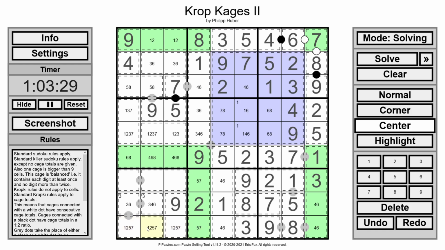Now we are very limited in what we can place in these 2 cells, so we take a look. If this right here is a 3, then we would need either a 6, which would be 1 and 5, or we place a 2, which we cannot, and a 4, which we cannot. So this could not be a consecutive dot in this case. And let's place a 6 right here. Then what can we put down here? We either put a 5 or a 7. 5 would be impossible, and a 7 is also, no, it would work with 2 and 5.